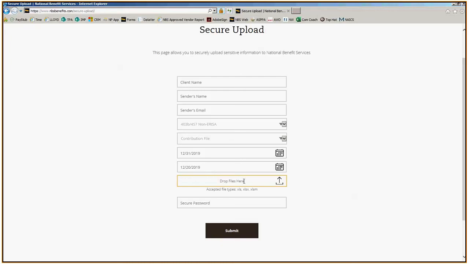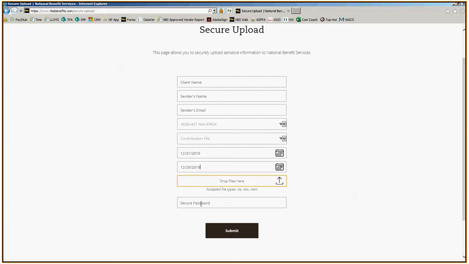Now this is where you will put your file. You have two options. If you already have the window open where the file is saved and you can see it, you can go over to that window, say it's right here. You can click, drag it over and release it in this box and it will upload there. Or you can just click on this arrow here. See how it highlights and allows you to click. It will pull up a window and then you can find where the file is saved in your system and upload it from there. It'll say that it's uploaded.